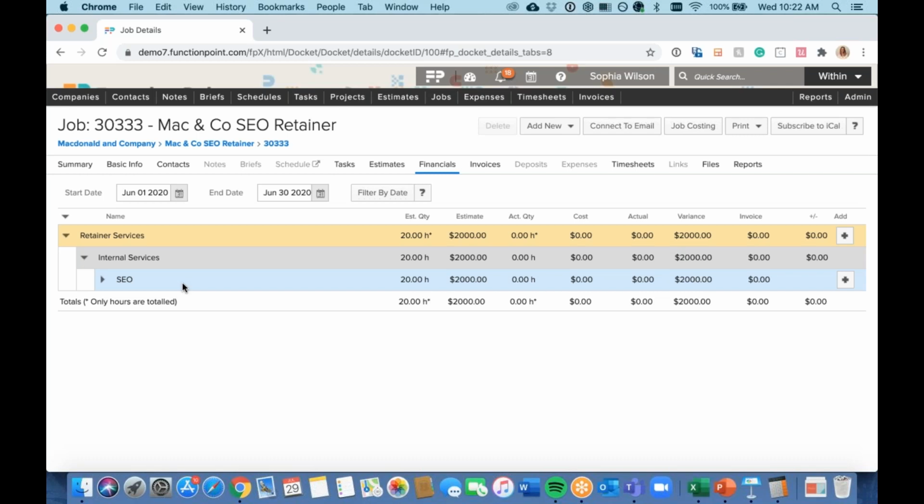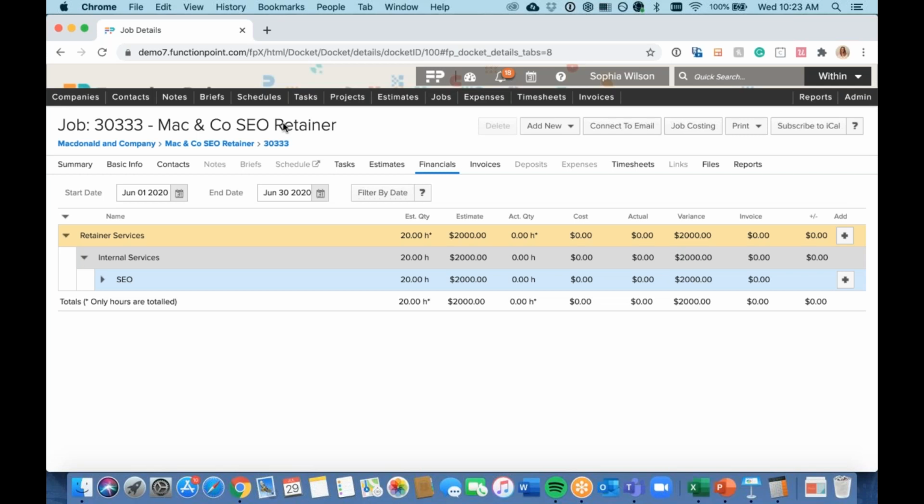So that is why I tend to steer clear from that. What I'm actually going to show you coming up next is breaking it out per month, instead of by the individual service groups, so that it helps avoid that gray area for your staff to know where they need to track.